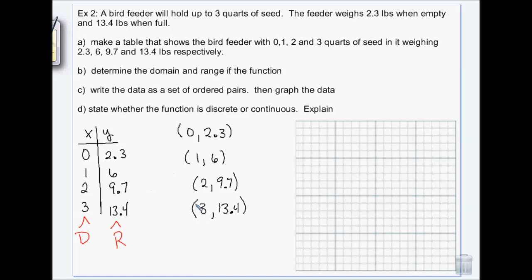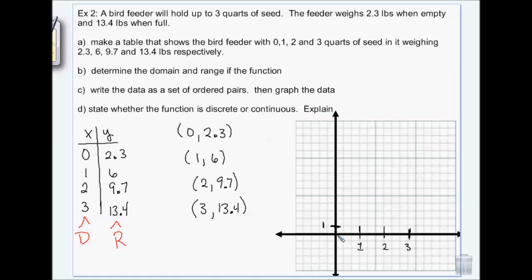Left off my x's. Okay, so again, I have all positives. So I want my axes to give me room on the positives. So I'm going to put them further left and further down. I need at least 13 spaces here, so this is 15 total now, so I'm going to just do each one of these as one. But I can space this side out because I only have to go 0, 1, 2, and 3, so I might just go out 3. Make this 1, 2, and 3.